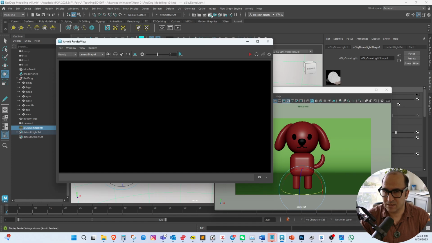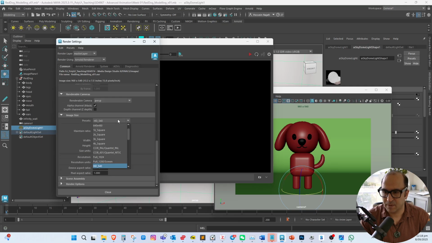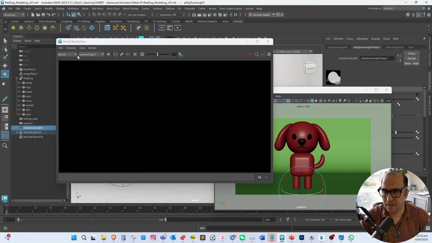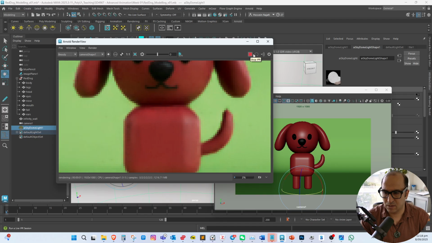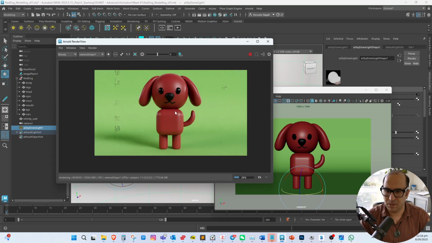You can click on this rendering setup with the cog on it and say that my resolution is full HD, like 1080p, and the camera is camera. And then you run that. That renders a full image of the dog in very high quality.